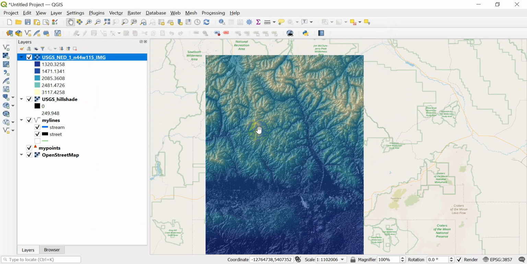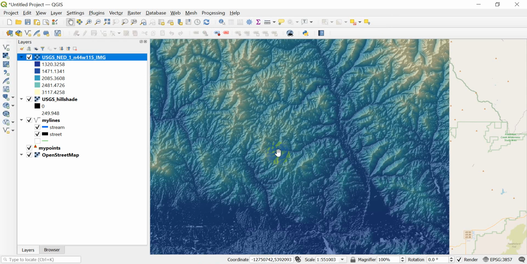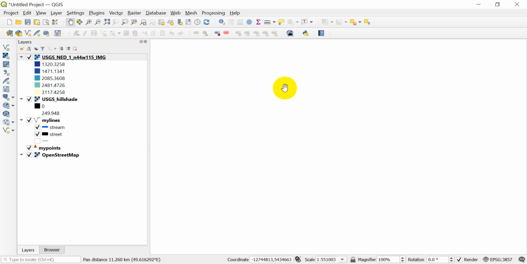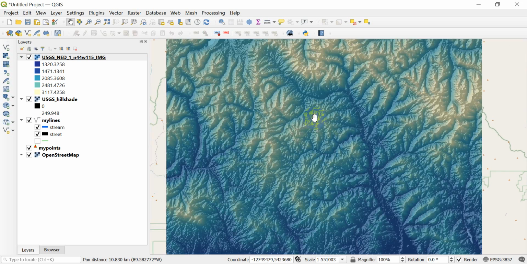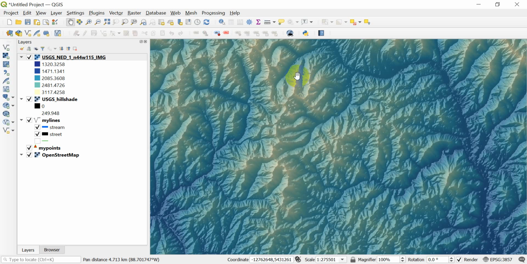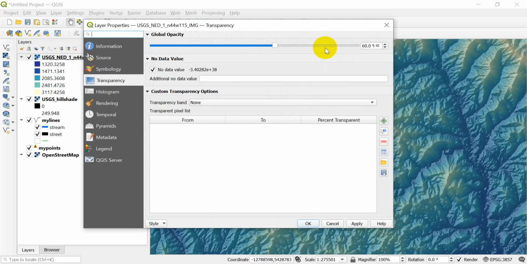And now you can start to see that hillshade come through, and it gives a really cool effect to that raster layer. So you can see the elevation value shown with the hillshade. You can play around and adjust this a little bit. 70% might even look a little better. Let's click OK.